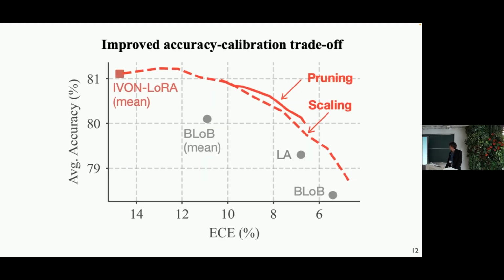We can trade off accuracy and calibration by sampling from that posterior that we get, ensembling multiple random solutions. And depending on the temperature that we use for that sampling, we can either get very high accuracy but decent calibration, or we can get very, very good calibration at a little bit of cost of the accuracy. You can see these are competing recent Bayesian methods, BLoB and Laplace approximations. These competing Bayesian methods, I think MC dropout is also somewhere very down here. They are below this kind of Pareto curve that's traced out by IVON's posterior. So we strictly dominate existing approaches.